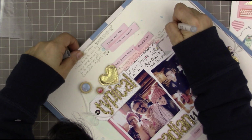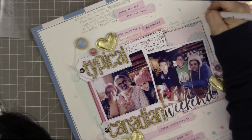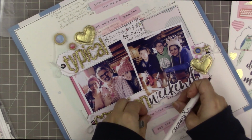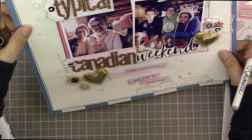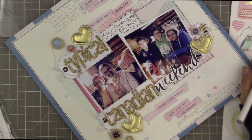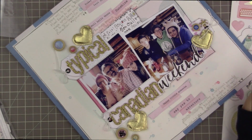And I'm adding another 2 hearts there, hand-drawn hearts, and an asterisk at the front of that one. And then I'll put more. I'm kind of trying to take a balanced approach here, journaling on the top in 2 different places and journaling on the bottom in 2 equivalent different places. So I'm going to place it right under the word Canadian there.